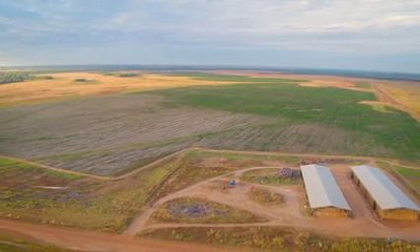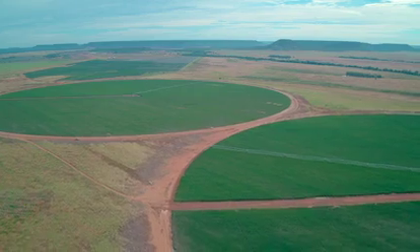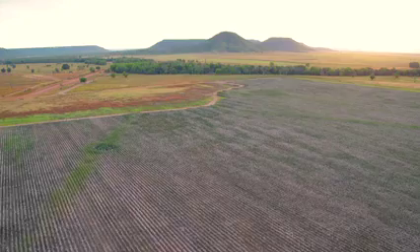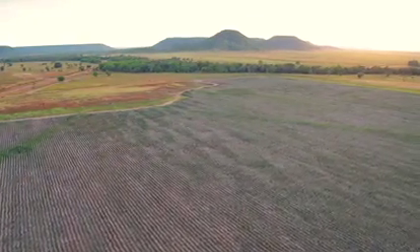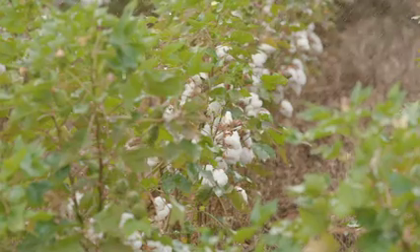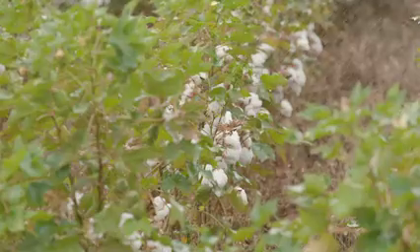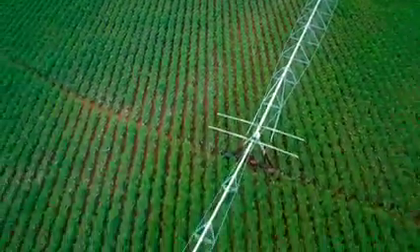Cotton's a lot easier crop to grow these days than it was 20 or 25 years ago. We run a sustainable farm here. Tipperary's growing 100 hectares of irrigated cotton and we're growing 200 hectares of dryland cotton, but we prefer to call it rain-fed. So we're juggling planting it at the right time of year so that we can pick up the rainfall we get from the monsoons to grow the cotton for us, rather than relying on our irrigation licence and irrigated cotton.